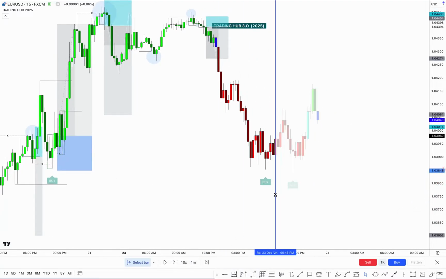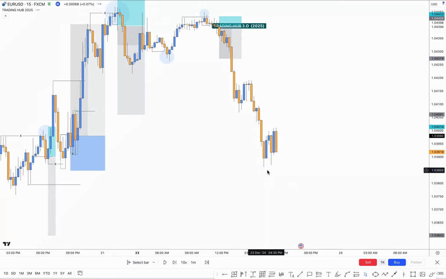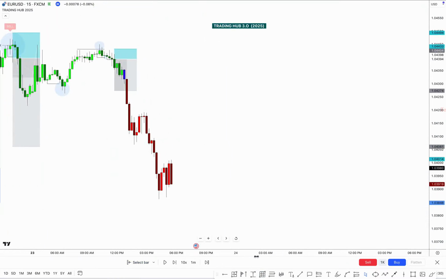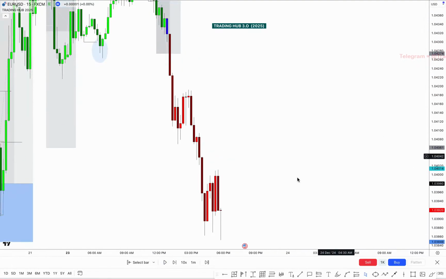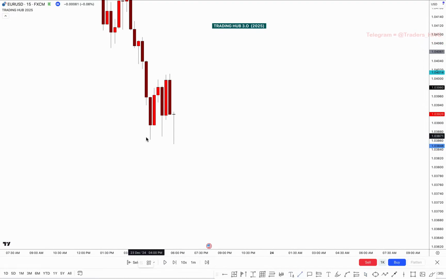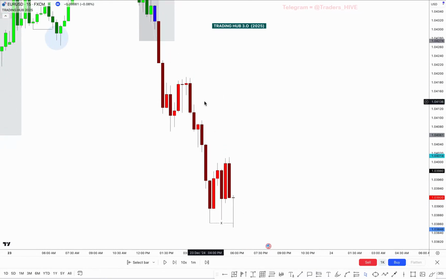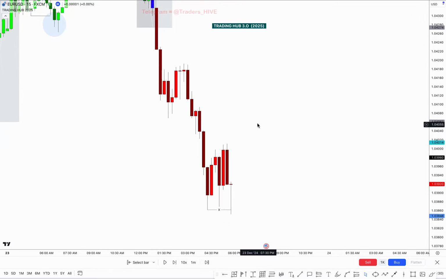Let me show you one more example here. Look at this one. Market momentum is bearish here, and this previous low is here, and after that what happened? The market just swept the liquidity, right? When the market sweeps the liquidity and the main trend is bearish, the probability of the buy is 50%. We can take advantage if the market creates a 5-minute lower time frame confirmation for the buy. Let's see in the 5-minute time frame.